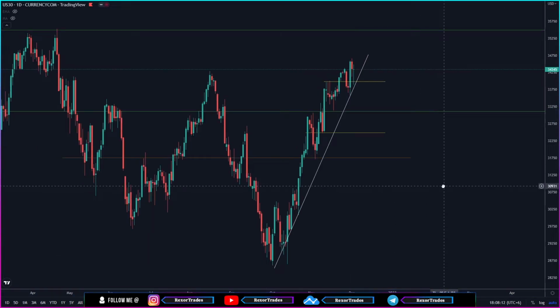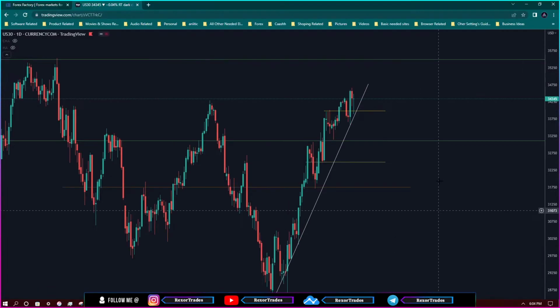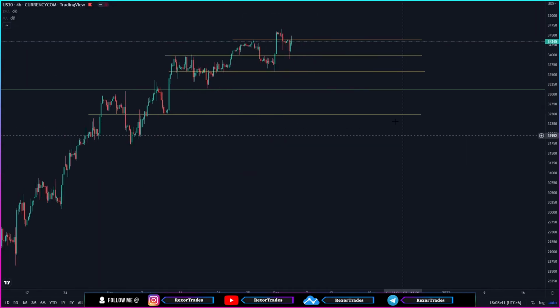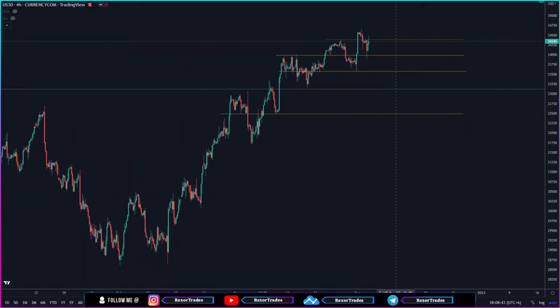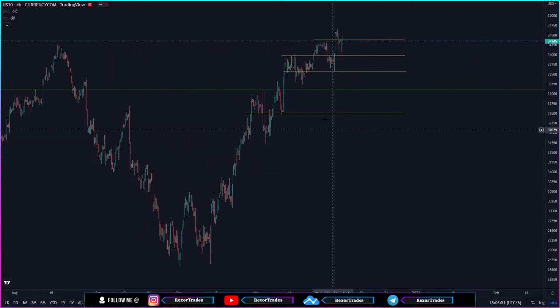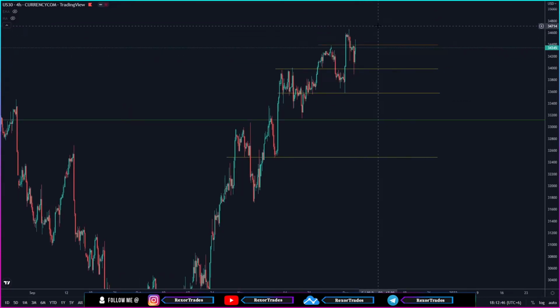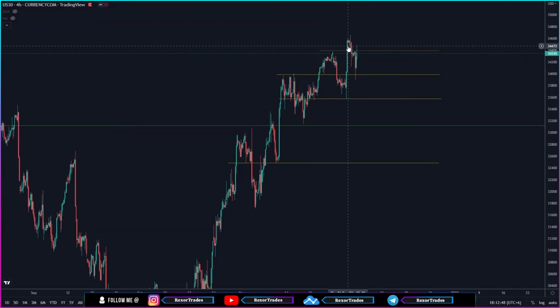Now if you go to an even shorter time frame like a 4-hour time frame to look for trades from a shorter time frame perspective, on the 4-hour time frame we have our support at this key zone and this key zone which we just talked about on the daily time frame, and also our resistance at this high over here, and also you can see the same kind of key levels and zones that you saw on the daily to weekly time frame.